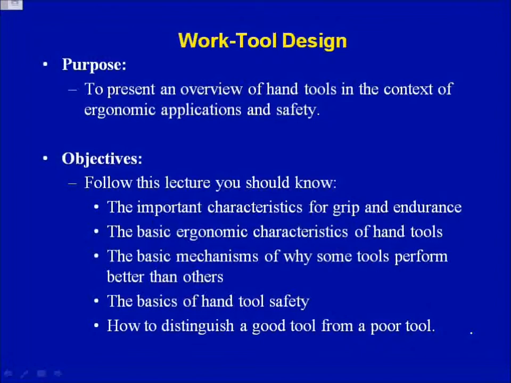So this is going to be about tools and tool design, and it's very straightforward in terms of going over the overview of hand tools in the context of ergonomic applications and so on, and the important characteristics of grip and endurance. We're going to be mostly focusing on hand tools and the design of various things that we use for our hands, and we're going to look at the ergonomic characteristics of such tools and the basic mechanisms of why some tools perform better than others.